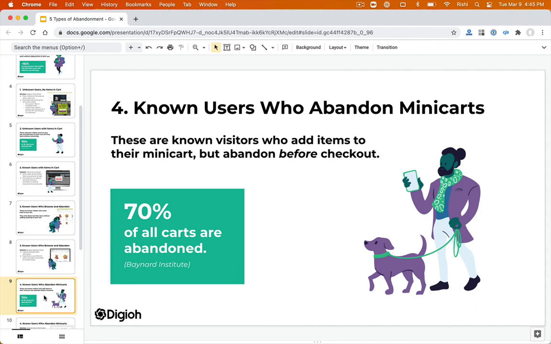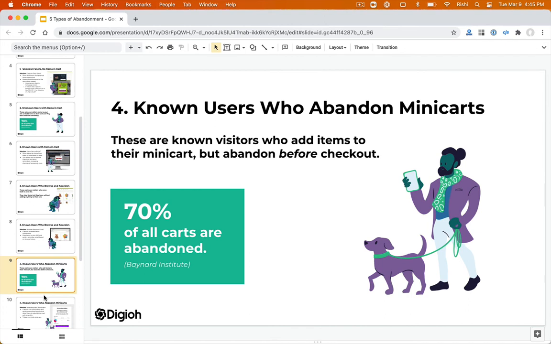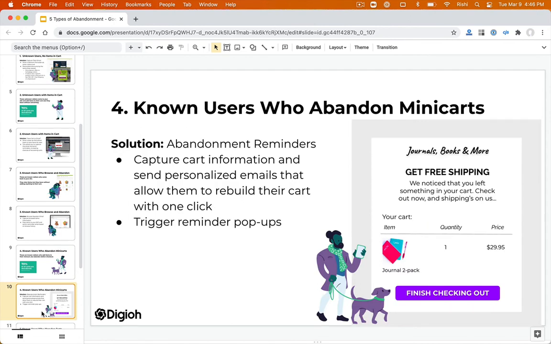You treat that almost like a cart abandonment, right? They didn't make it to the end of the checkout flow, but you remind them, hey, these are the items that you left in your cart. Why don't you come back in and complete your checkout? Sometimes people don't even realize that they didn't finish the checkout experience. They think by adding the item to their cart, they haven't actually completed the entire flow. So a reminder is a good thing to do. The other thing you can do is send them reminder emails. You can also do an exit intent pop-up: hey, by the way, you have 3 items left in your cart. So show them a reminder that you haven't completed your checkout process yet, to get them to come back in.